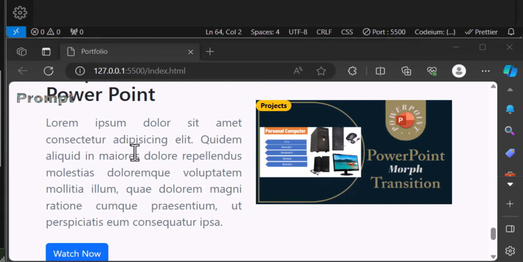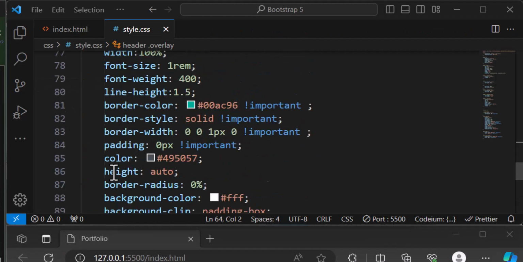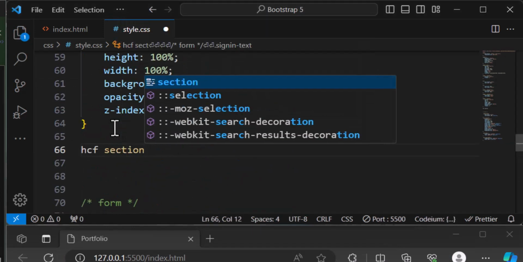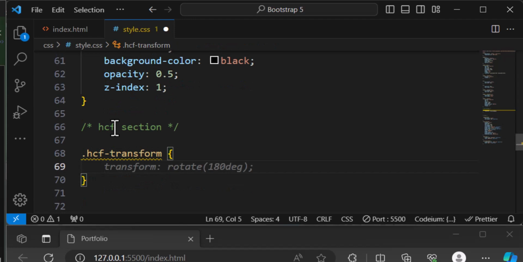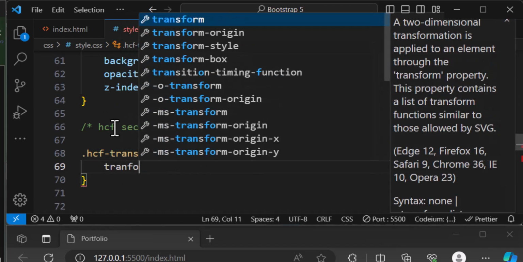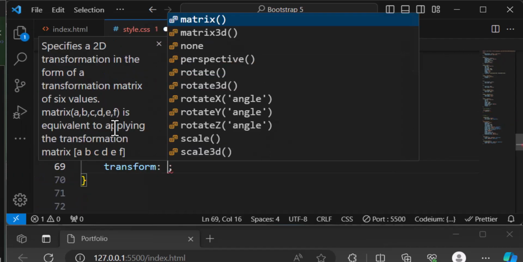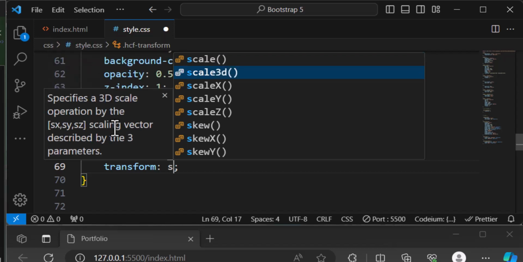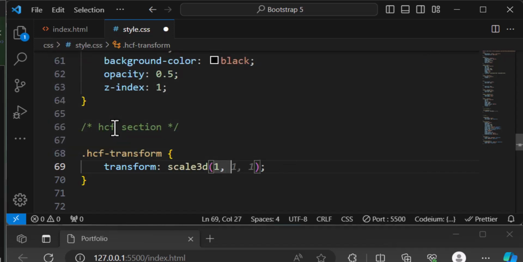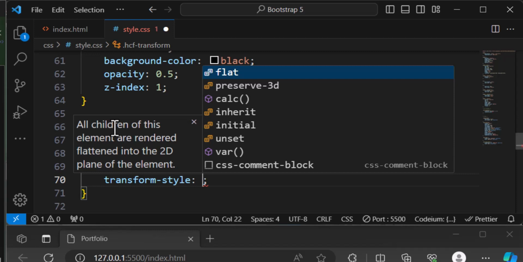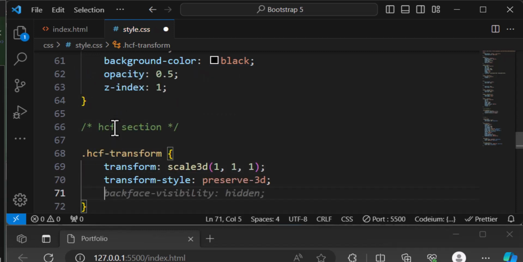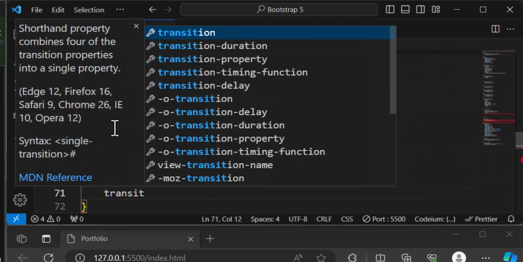Apply some impact to the hover components now. A 3D scale transformation to the element, keeping its width, height, and depth unchanged. Ensures that the element's descendants are also rendered in 3D space, allowing for depth effects and perspective.